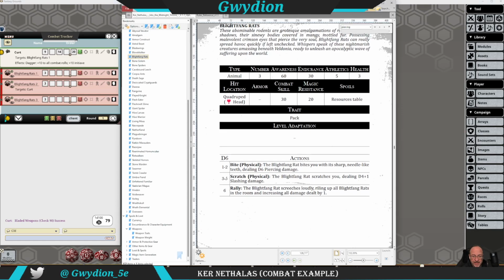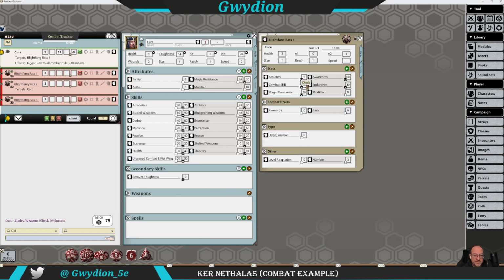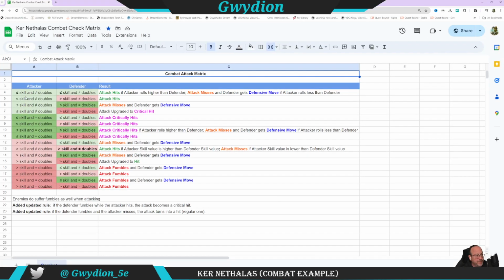So let's go into their combat skill. Let me make sure again. Their combat skill is 30. So I'm going to make this skill a 40 because it's 30, but they get +5 for each other creature that's alive with them. So I rolled my success. So let's roll their combat skill. So they rolled a 39. So 39 is under their skill. So we both succeeded. So let's look at my Google sheet and see what that means.